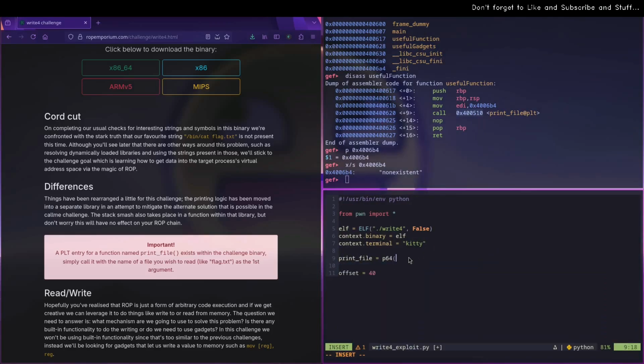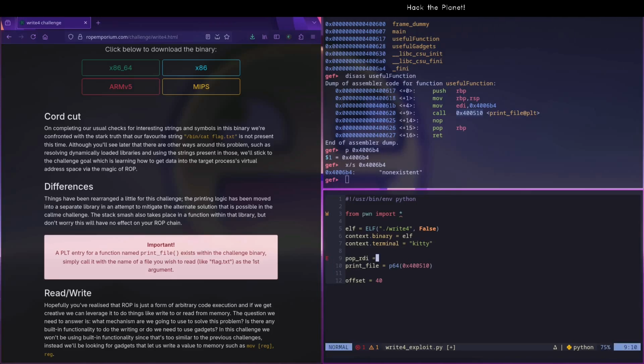All right. Then what we need is probably a pop RDI to get something from the stack into the RDI register. And that should be the address, so we have the address of print_file.